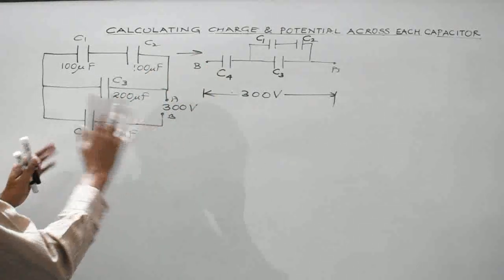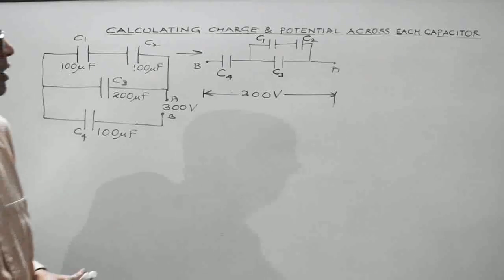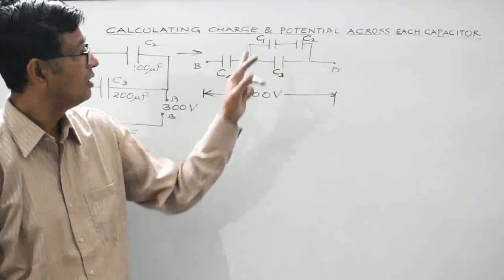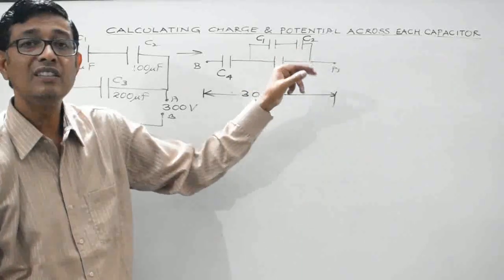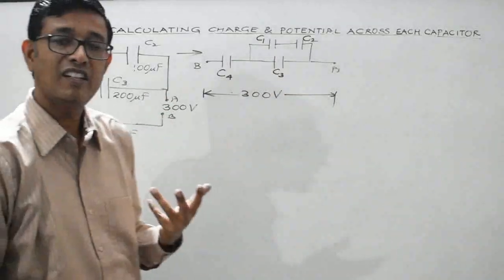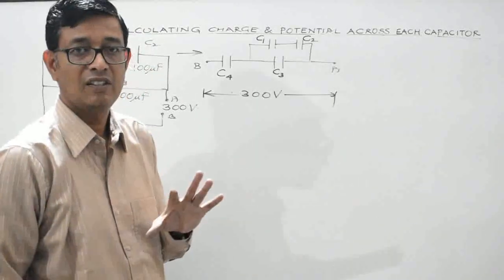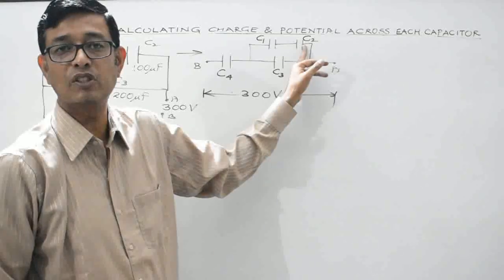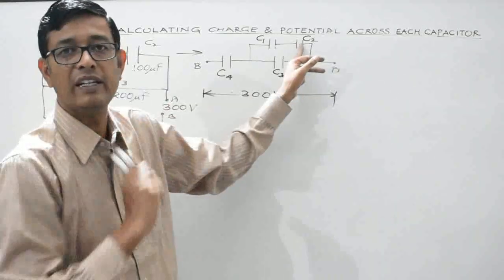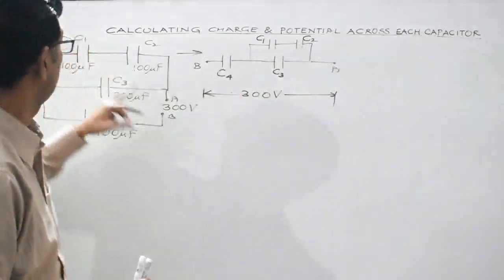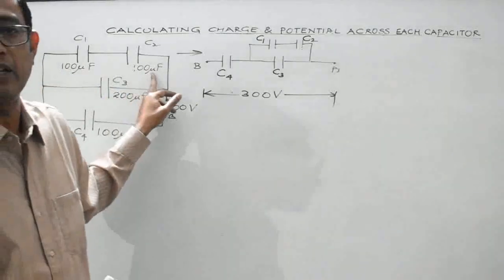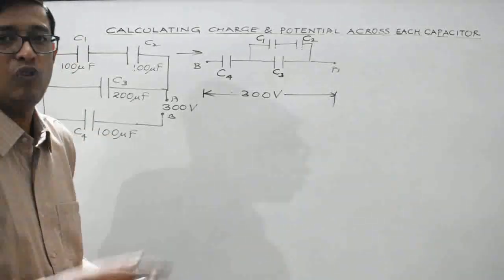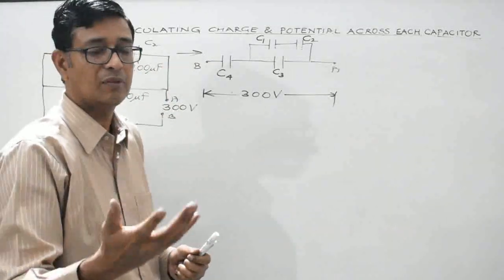Now, it becomes quite simple. You have to proceed with C1, C2. There's no doubt that these two capacitors are connected in series. In series, the resultant capacitance decreases. In case both are of the same value, then the resultant series capacitance would be equal to half of the individual capacitance, right? For example, here it is 100, it is also 100 microfarad. So the series grouping would be 50. You can check it. 1 by 100 plus 1 by 100, and in the last step, don't forget to take the reciprocal.